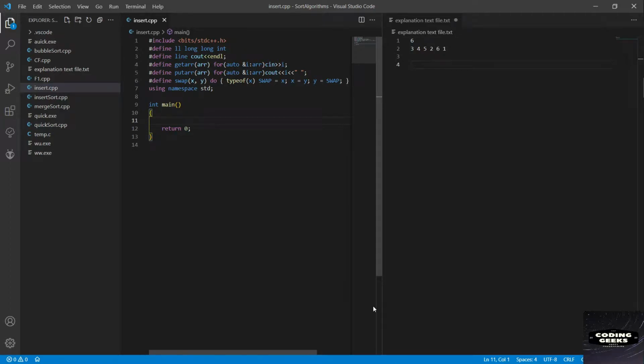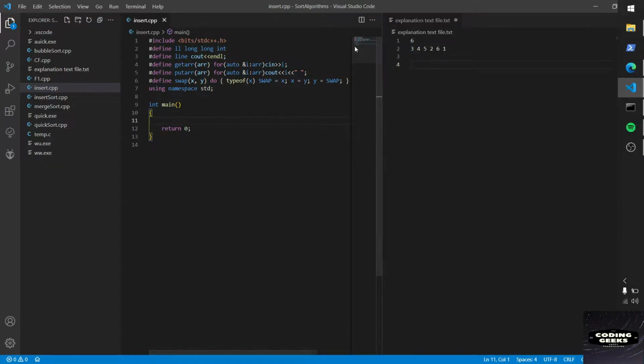Insertion sort is a very basic kind of sorting algorithm which has a minimal time complexity of O(n) and a maximum of O(n squared). It is actually not a preferred sorting method, but we are still going to learn it because it's helpful to understand the algorithms of various sorting methods. So here we go. I'm going to start with it directly.